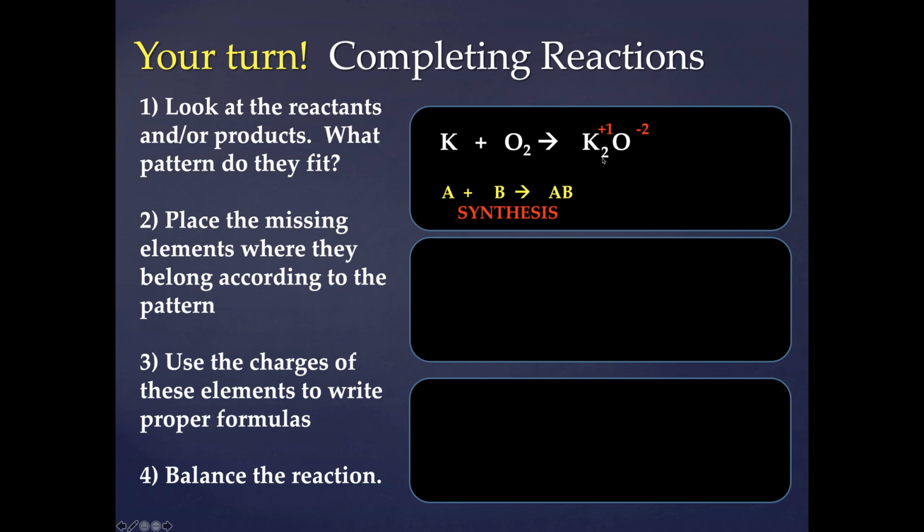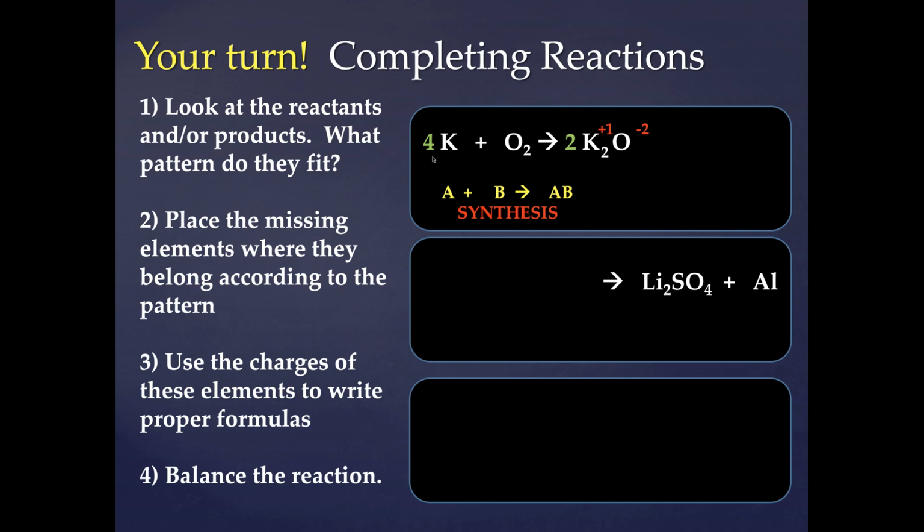So we have 2 Ks on the left, so we'll put 2 Ks on the other side. We have 1 O on the right, so we'll put a 2 in front there. But that makes the Ks 4, so we change that 2 to a 4. The other option is to balance the oxygen first. We have 2 on the left, we had 1 on the right. By putting a 2 in front, we balance oxygen. 2 times 2 is 4, so we can put a 4 for potassium. So balancing oxygen first would actually help us avoid having to make our revision.